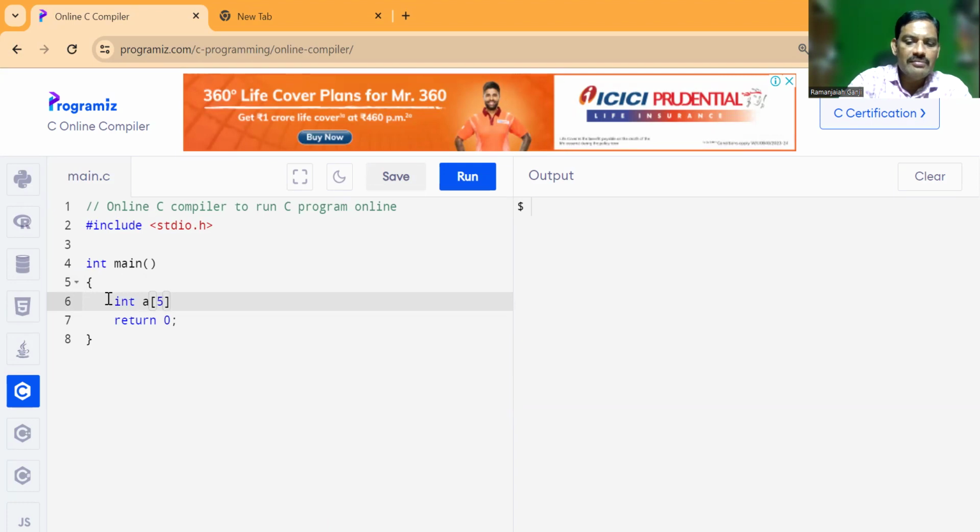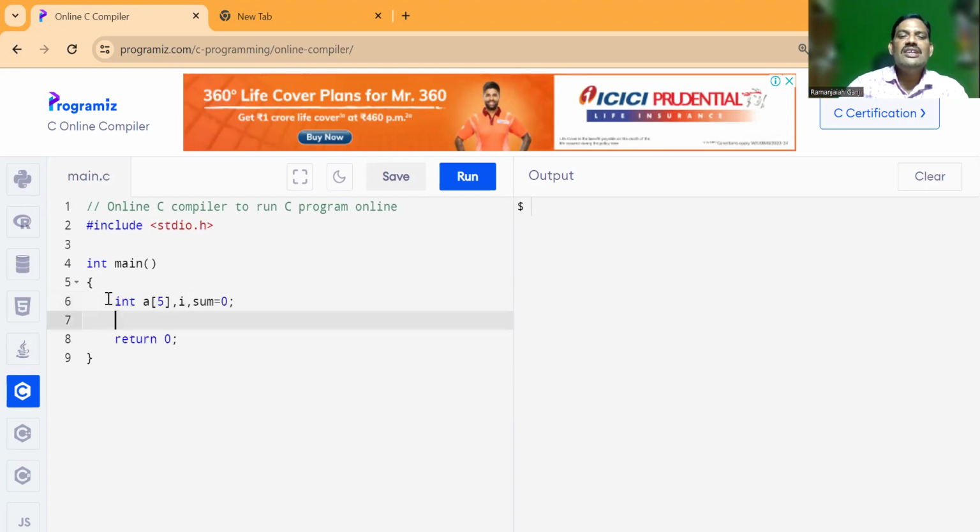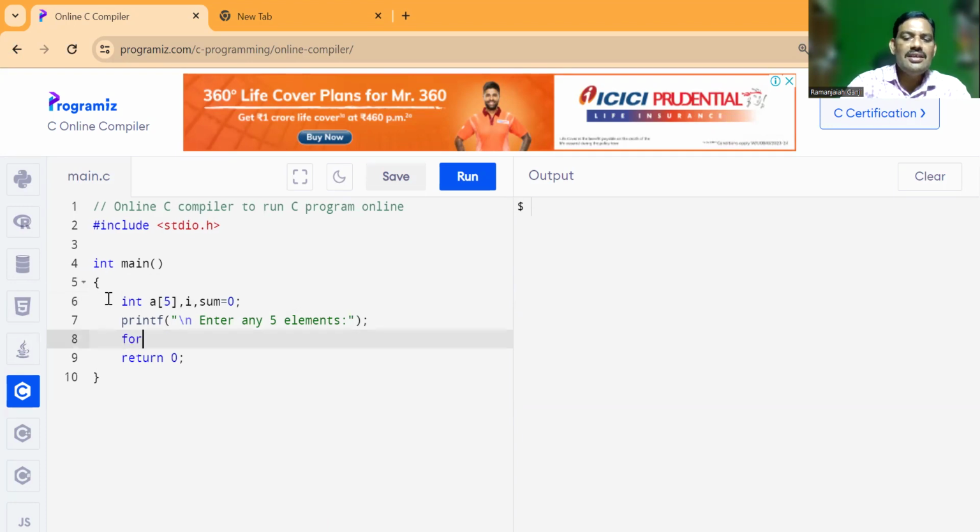Integer a of I. You require I because of for loop. And we are going to find the sum value. That's why sum is equal to 0. Printf enter any 5 elements. How to read it?